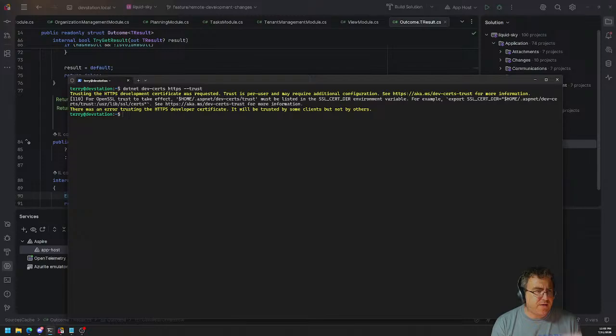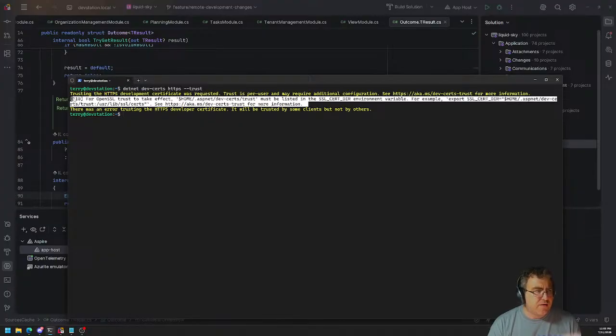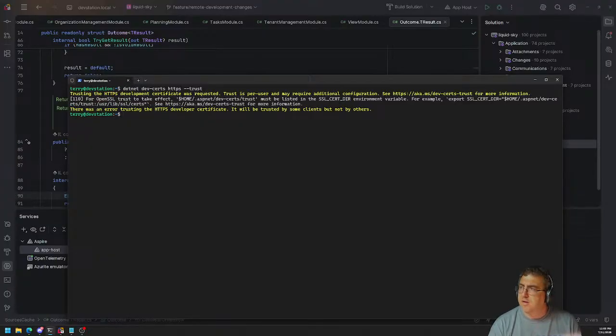There's an error trusting the certificate; it will be trusted by some clients, but not by others. Well, I did this earlier. Trust. Export. Resolve the error.